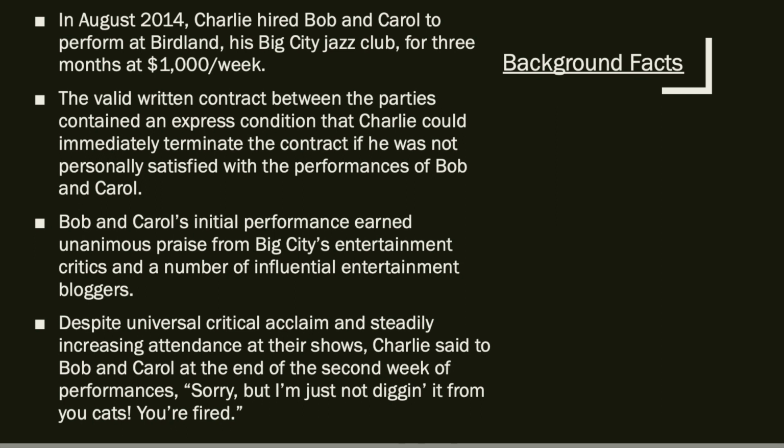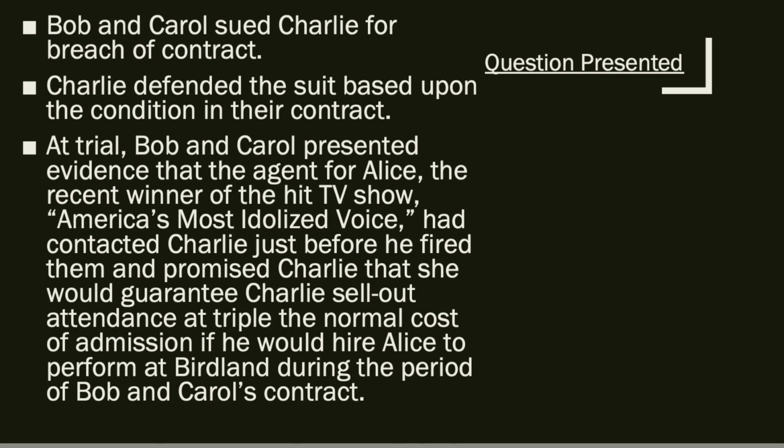Now that we understand the facts, let's take one more look at the prompt before we begin writing our answer. The question presents that Bob and Carol sue Charlie for breach of contract, and Charlie defends based upon his condition. So this must turn on that express condition of satisfaction. So we have to analyze whether or not this defense is going to work. At trial, Bob and Carol present evidence.